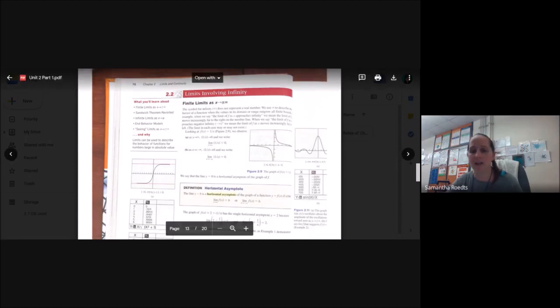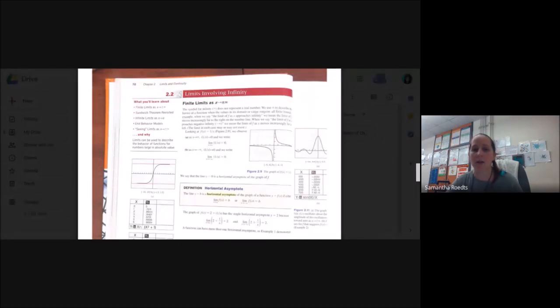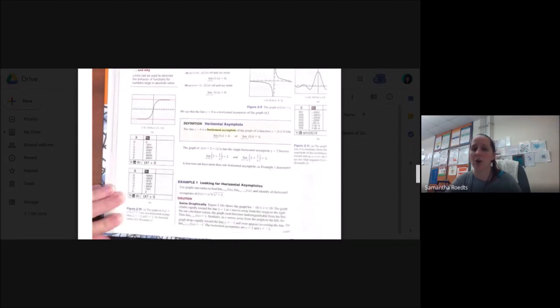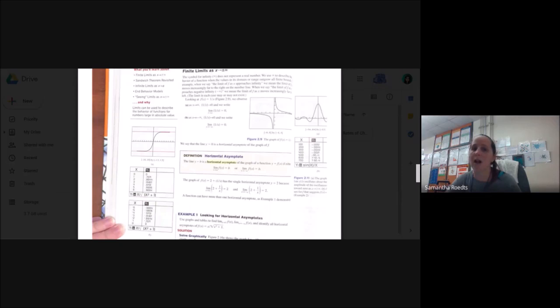So basically, if I'm looking at this function right here, as x approaches positive infinity, we can see it gets closer and closer to 0, but it actually never touches 0. The same thing if it's going towards negative infinity. It gets closer and closer to 0, but it never actually touches. So that's called a vertical or a horizontal asymptote. Here's an asymptote right here at 0. Basically it means the function never touches that particular line on the graph. It won't cross it. It won't touch it. It might get super close to it, but it'll never actually touch it.